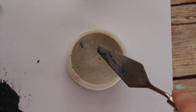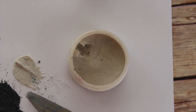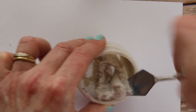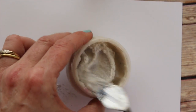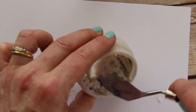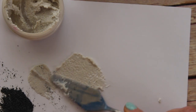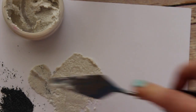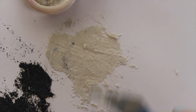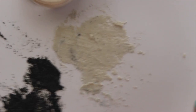And next we'll take a look at the cement, and as you see I have a little asphalt in there because I use the same palette knife over and over again, but it is a very similar texture. This reminds me more though of sand, so if I were using like a beachy type of theme, this would make a perfect sand embellishment. And once again I'll just apply some to this paper so you can see how it goes on and kind of that consistency here. You also could use probably an old bank card to apply it successfully.